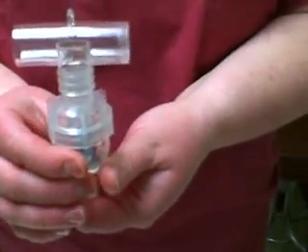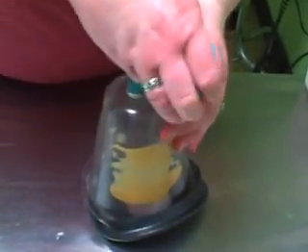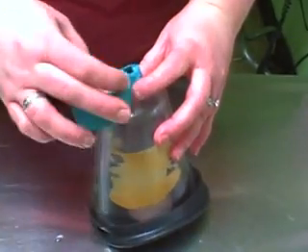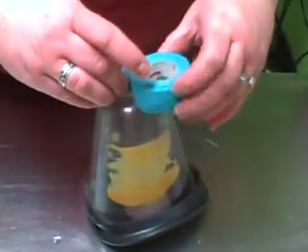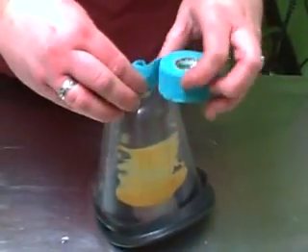You're going to see that the mask won't stick into the T-piece, so we're going to have to do some jerry-rigging. Take some sort of tape — either electrical tape or masking tape — and wrap it around the top, making the male end of the mask larger so that it can be placed into the T-piece comfortably. You might have to trim off some of the end so that the opening is still there.